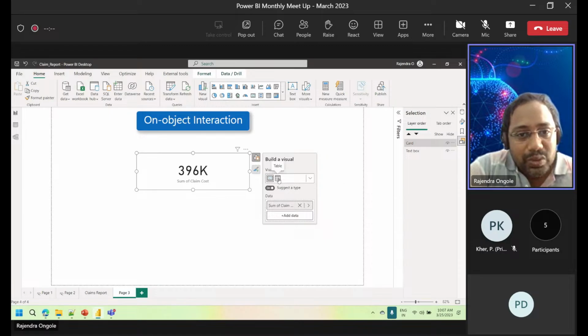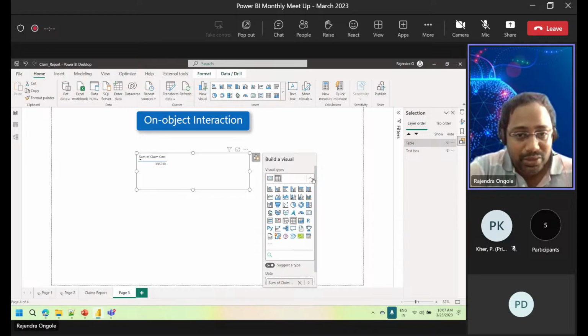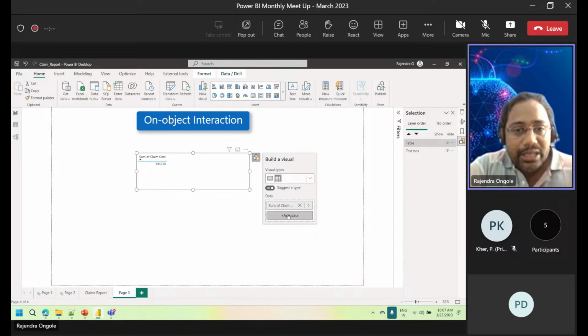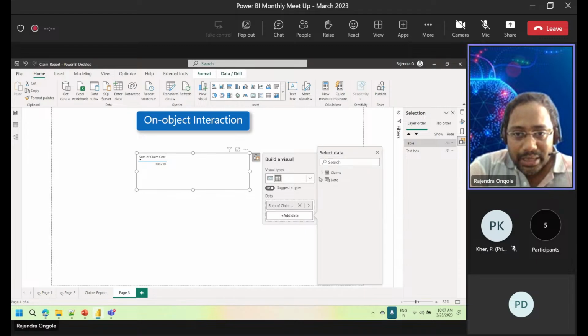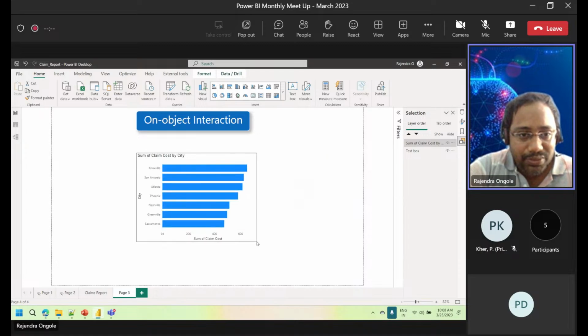From here, we can choose whatever you are expecting to add, like a table, or if you are adding some more fields, or changing the visual selection, we can select the visuals here itself. Okay. Still, I want to add some more data to this. I can directly add it by selecting like this, simply in this way. So automatically the chart has been converted. Previously it was a card visualization. Now the chart has been converted to a bar. So you're observing the stacked bar chart is available, right? So many features are there.